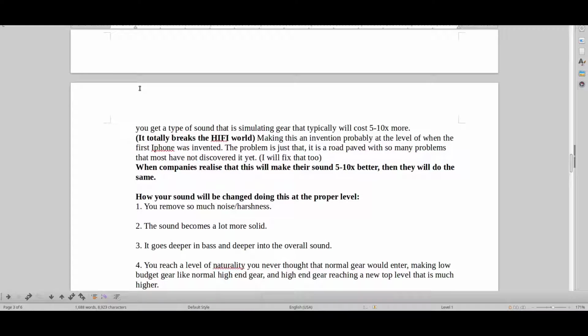you basically get a type of sound that is simulating gear that typically will cost 5 to 10 times more, meaning that it totally breaks the hi-fi structure as we know it, the hi-fi hierarchy. I showed you in my previous videos how I rank the different pieces of gear in the world, starting with Kenwood, then Musical Fidelity and all that, then I moved up to classes like Yamaha, and then other classes like Pass Labs and McIntosh, and later on we get up to really good gear like Nagra, Spectral, and in the end Audio Note type gear.